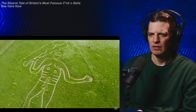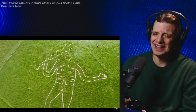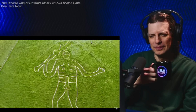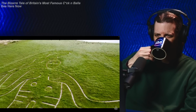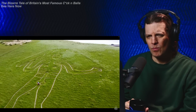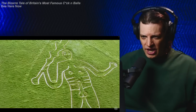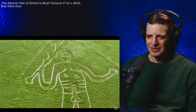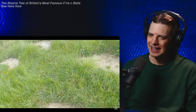Well, it's a man, that much is pretty certain, with strong legs, broad chest, tiny head, and comically wobbly arms. In its right hand, it's holding a knobbly club, two-thirds the length of its own body, while his left arm is outstretched in a kind of come and have a go gesture. He has ribs, large uneven nipples, a tiny mouth, little round eyes, and even minuscule eyebrows.